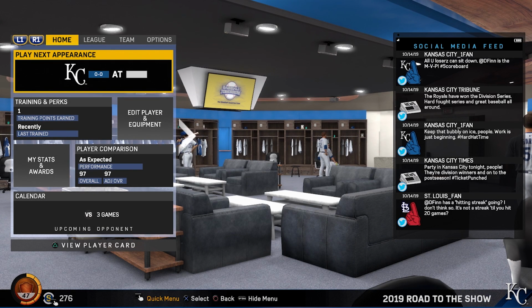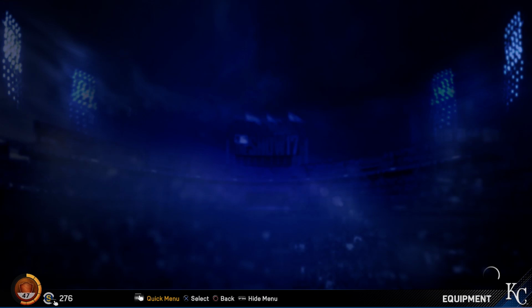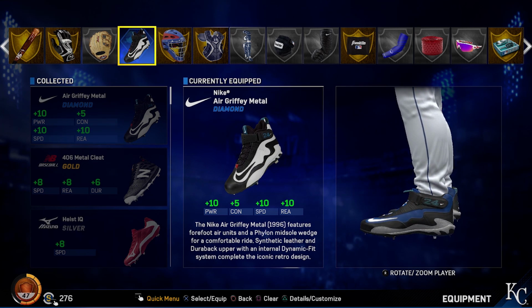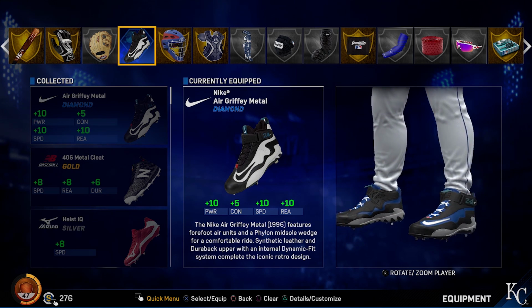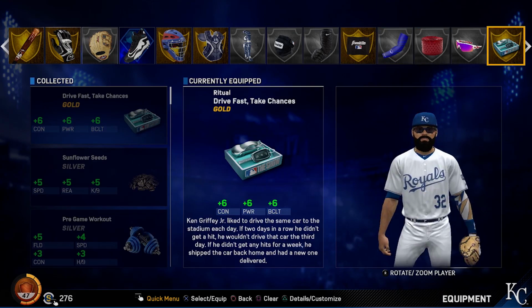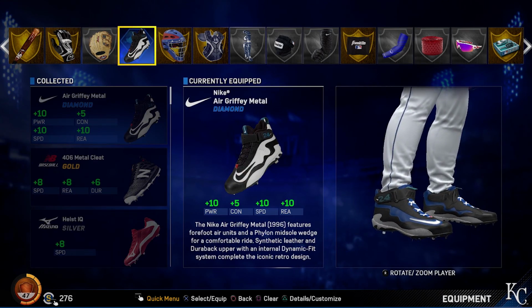It is Finn here, bringing you guys some more MLB The Show 17 Road to the Show with our catcher, Dorsal Finn. And look what we got. I was able to get the Griffey's with all the stubs that I had. And I think they look pretty good in just blue and black. I think I'm going to keep them this way. I hope you guys like them as well. I am so glad I was able to get a hold of these. Very nice shoes indeed, and I think I'm going to try and get the legend in a cleat next for over here. So, very good stuff.